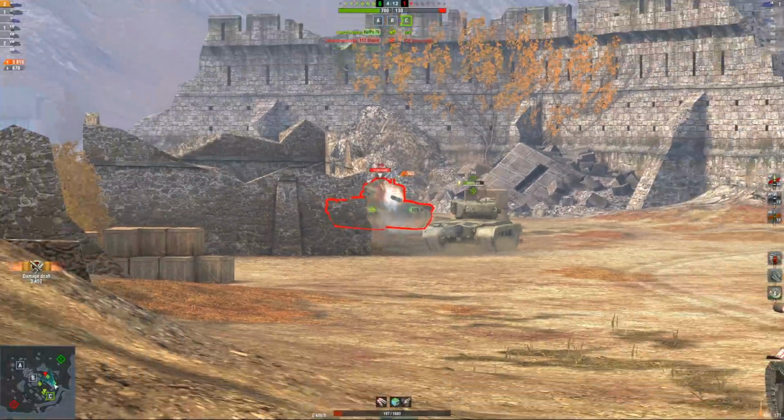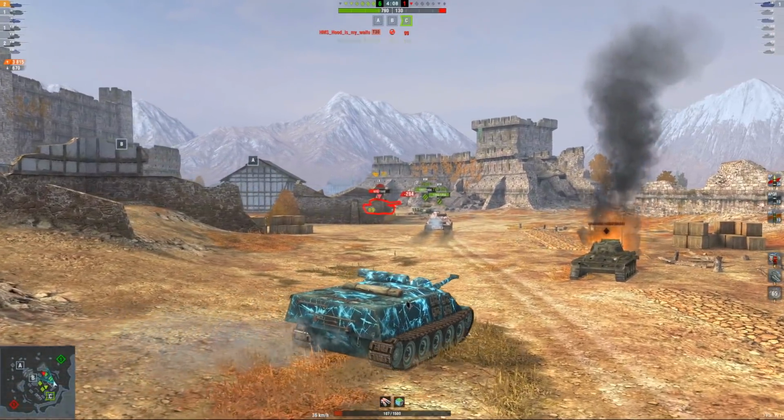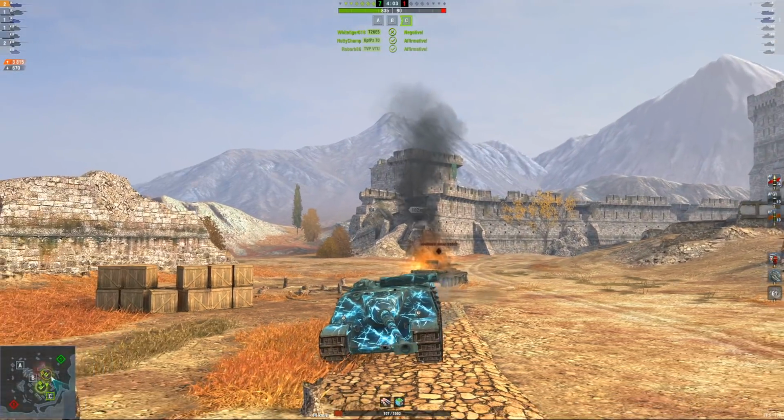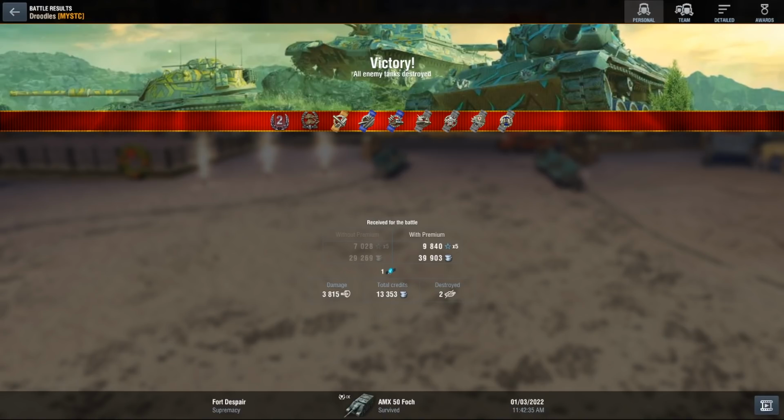It would have been nice if I could have gotten in one more time to break that 4,000 damage barrier again. But we still did pretty good. We did 3,815 in this game, and we were easily able again to just rack up these huge damage numbers in such a short succession. So I like the Foch.